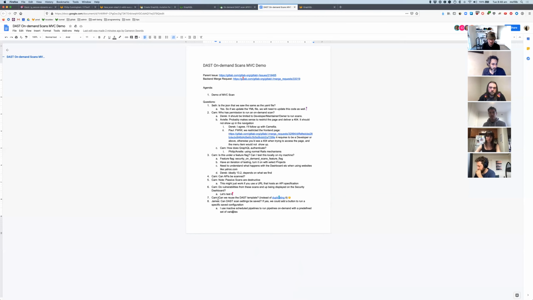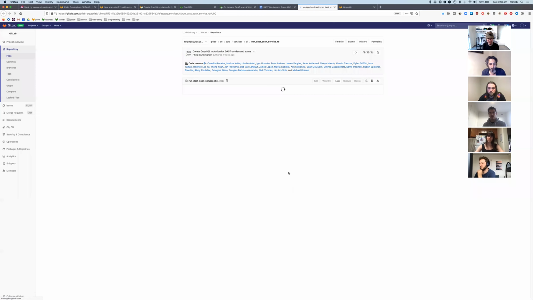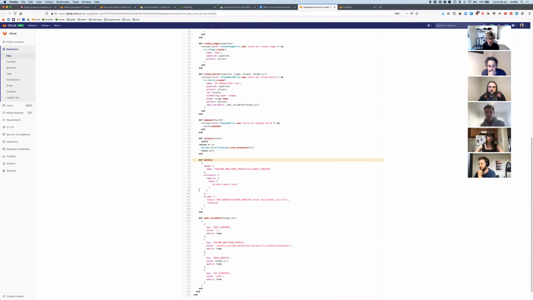Moving on. Yeah, so the next one, you've got is the account reusing the DAST template instead of duplicating it. As you rightly point out, basically what it's doing is replicating a bunch of the stuff that's in that YAML template. The answer to this, I think, is maybe, I'm not sure, because obviously that would mean potentially needing to go to the Git repo and actually do a read or something like that. And when you do that, I think we would need to take some extra care about what we allow the user to do, because if you could essentially read the template from the Git repo, you could do some other type of scan, potentially. You could end up doing an active scan, and we've lost that control over constraining this to a passive scan.